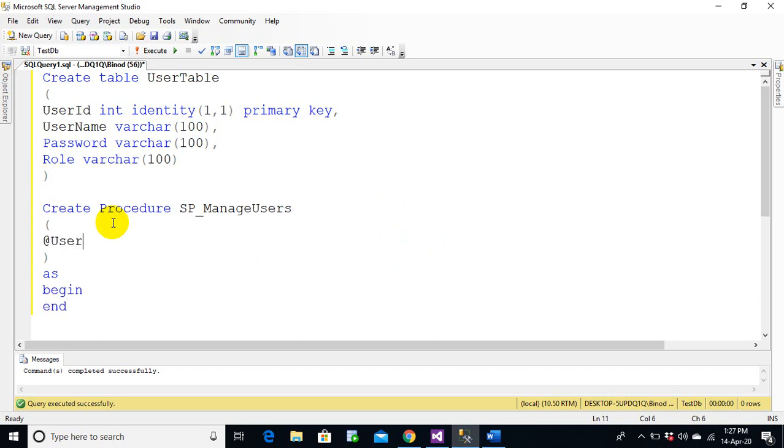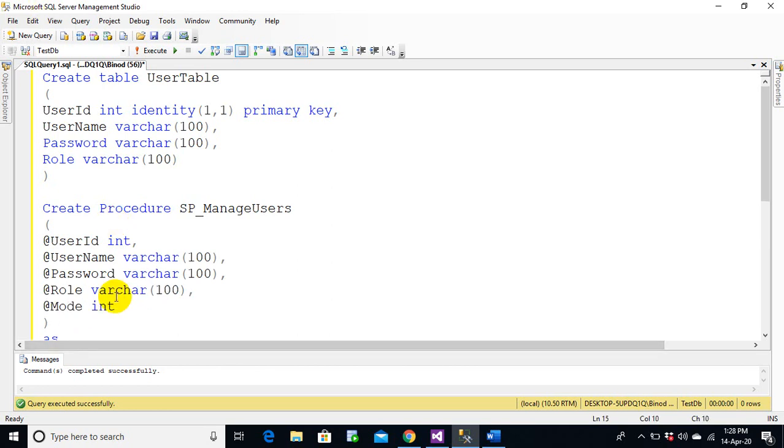So @UserID integer, @Username varchar, @Password varchar, @Role varchar, @Mode integer.